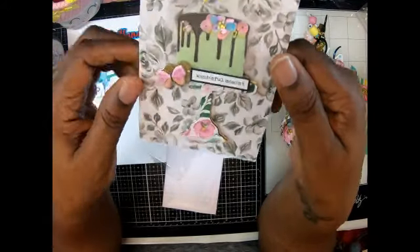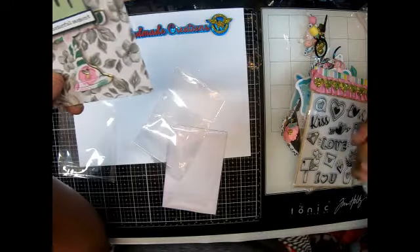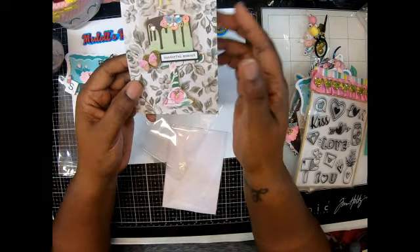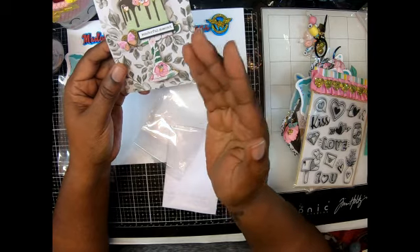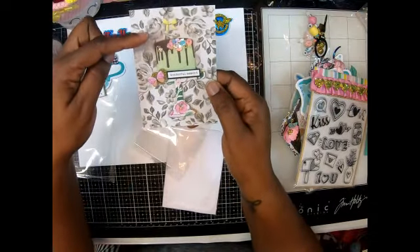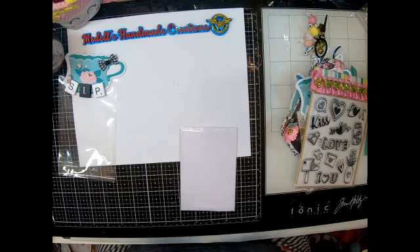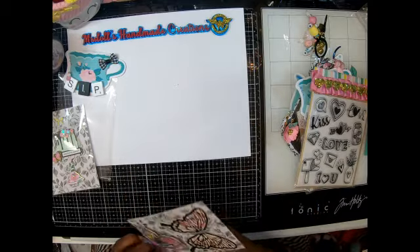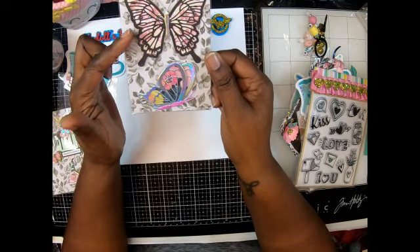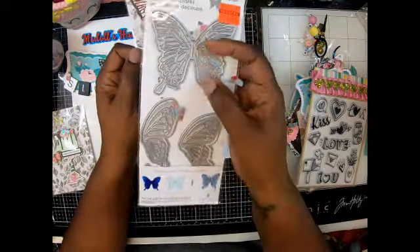I put glue in different spots and sprinkled the sequin mix two or three times so I could get the layers — I thought that was beautiful. I used these words — I think these are Chaos Crafts — 'wonderful moment.' I also used the big chunky hearts from the Garden Party collection. I've been wanting to use those. Then one of the puffy butterflies — of course I double matted the stems and offset it a little bit so you can see that gold on parts of it. Isn't that beautiful?